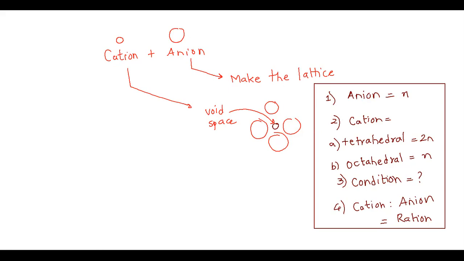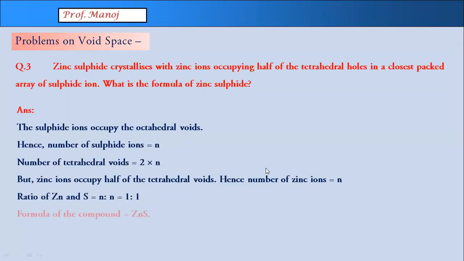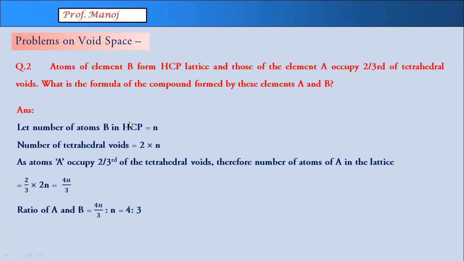चलो, कीपिंग दिस इन माइंड, आप लोग एक बार फिर से प्रॉब्लम, एक दो प्रॉब्लम फिर से दिखाता हूं, जिनको थोड़ा डिफिकल्ट लगा था ये टाइप, फिर से देख लो एक बार. मैं आपको सेकंड प्रॉब्लम दिखा, यस, ये वाला प्रॉब्लम पहले देखो, अभी आपके शायद समझ में आएगा. B forms the lattice. जिसने लैटिस फॉर्म किया उसको मैंने n लिया. A occupies tetrahedral void, so for this I made A 2n for tetrahedral, फिर उसको मैंने 2/3 किया, and then I took a ratio. I hope the scheme and the problem are understood, I think.